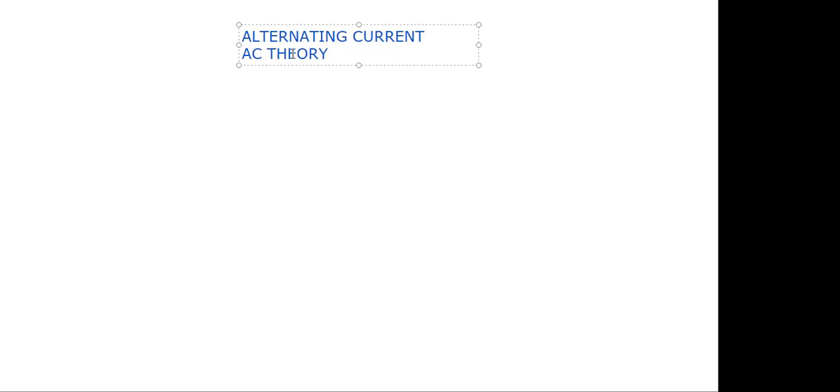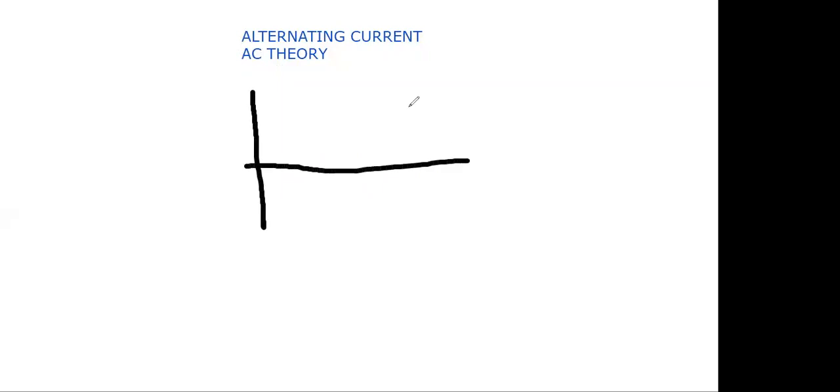Now, when you want to get the output of it, when you look at it in one of the signal machines, you realize that it will give you a sinusoidal curve. So its nature looks like a sinusoidal curve. Let me draw it well so that you get it. It alternates, it changes periodically. That means it changes with time.